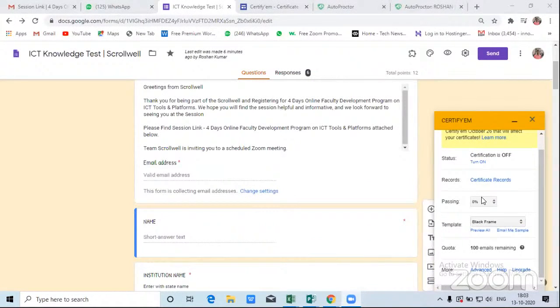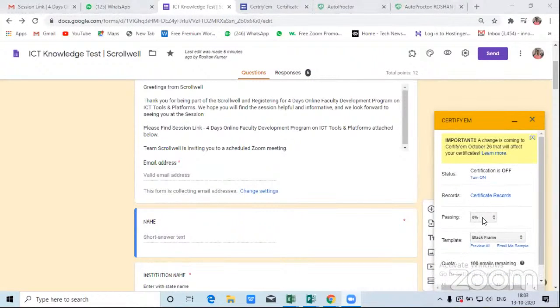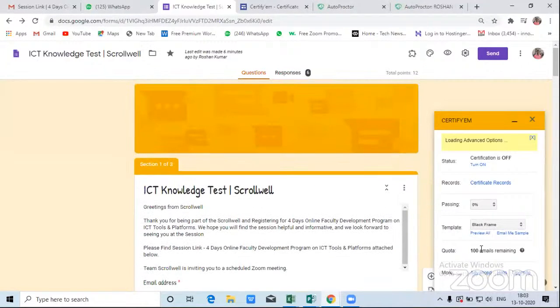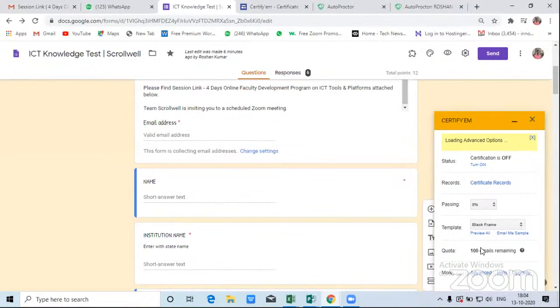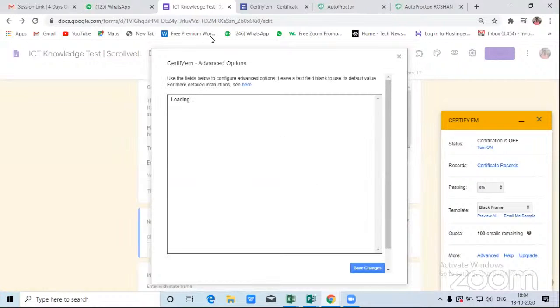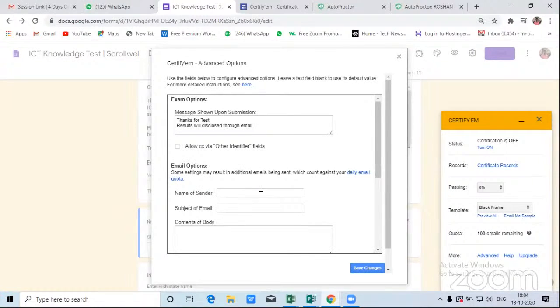Okay, and after selecting a template and setting up a passing percentage, we will proceed to the advanced option, in which we will be adding an email template which will be shared with students after submission of this form. The name of the sender will be you, or your organization, your department. Okay, for me it is Scrollwell.